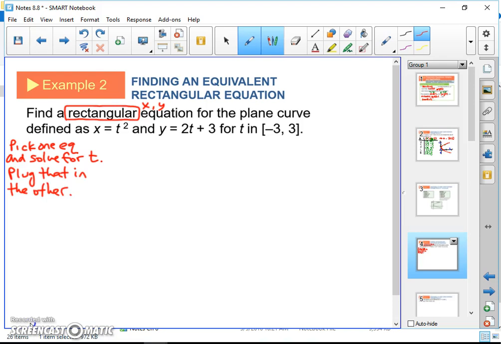So you would have your choice of whether you want to isolate T in this one or T in this one. It doesn't totally matter. You're going to want to try to pick the one that you think is going to be easier. I think the one on the right is going to be easier. So let's isolate T.